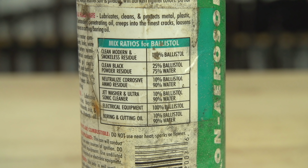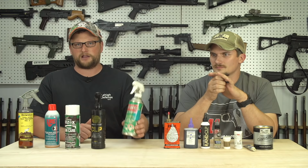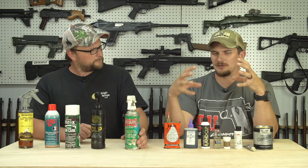So if you want to cut this with some hot water, it makes a great cutting agent. You can use it as a baseline cutting fluid if you need to. You can also use it to clean up. It is great for cleaning up black powder. You take a little bit of hot water, mix it with some Ballistol, and it gets this almost milky-looking consistency. It looks like milk. It seems to pull the black powder off the metal and just suck it in. It does. It's really cool.